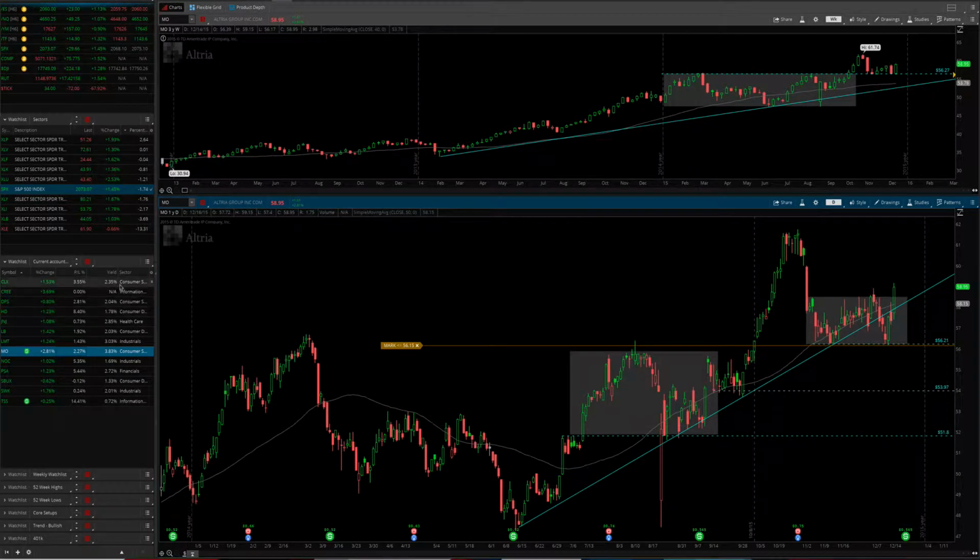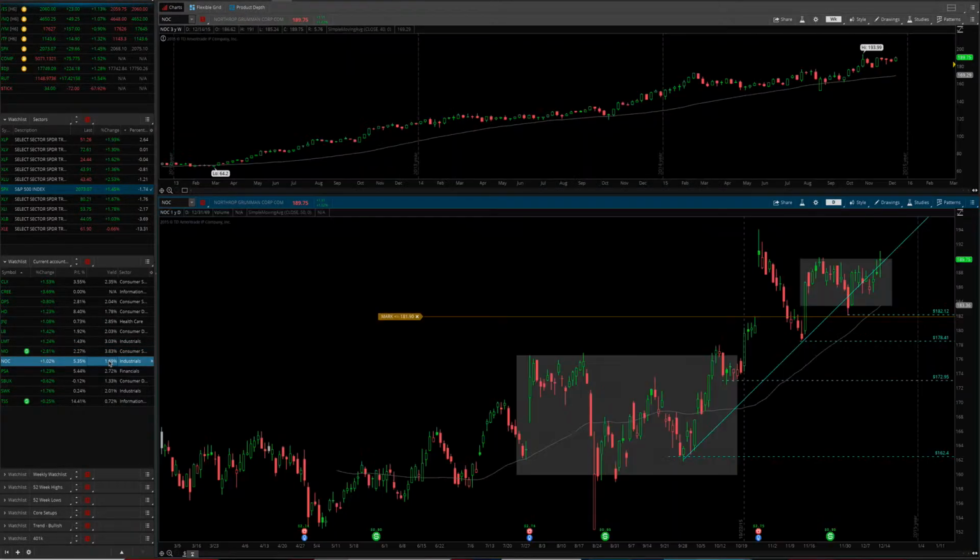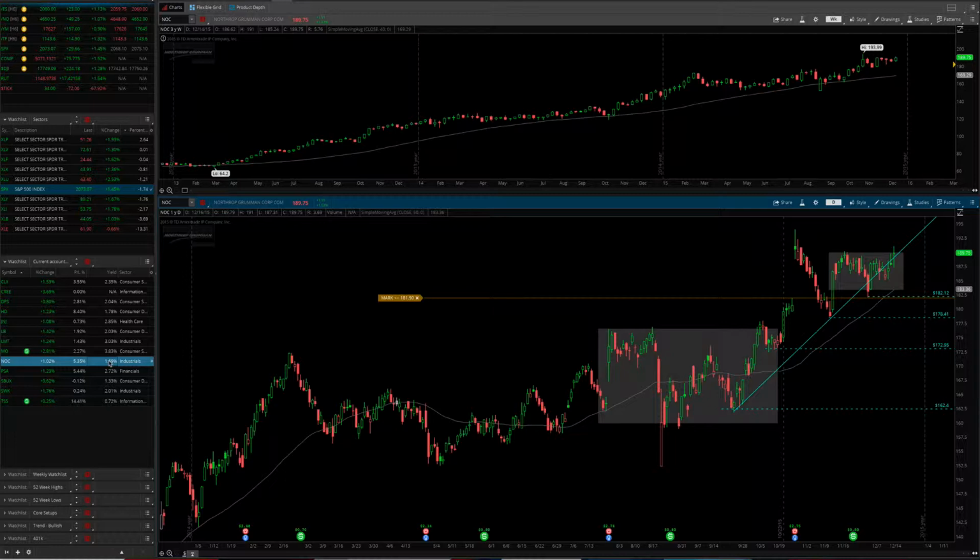If you look here on the left, besides CRE, because this is my personal account, where I actually own some calls in that. If you look at every other one, look at all the yields that we're getting. All right, we're getting a huge yield on this portfolio. So it's not only performing from a price appreciation standpoint, we're also getting paid a dividend every quarter to hold these stocks. And we're in a high yield dividend account, and that's exactly what we're trying to do. It's a core account, build wealth over time, and that's what we're trying to do here. All right, so very simple methodology to do so.